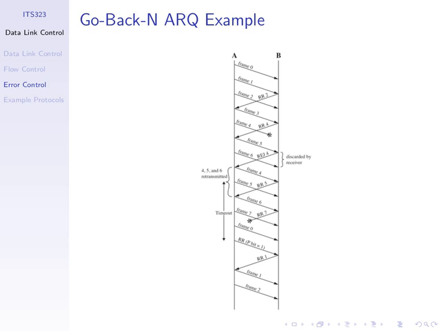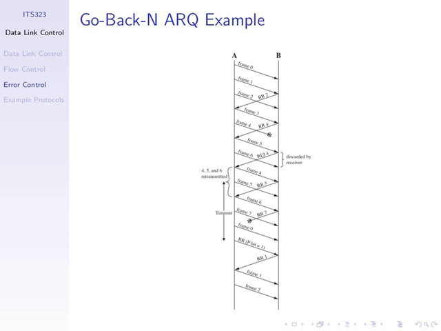So now, since B has detected an error, it sends back a negative ACK, a reject message. We send back this reject message saying we're still expecting to receive frame 4. Although I've received frame 5, I'm going to discard that frame 5 because I expect to receive frames in order. If the last one I received was 3, then I must receive frame 4 next. If I don't, everything else is going to be discarded. That is frame 5, even though we successfully received it, we throw it away. We do not store it in memory. We send back the reject to inform A, we're still expecting frame 4. There must have been an error with that.